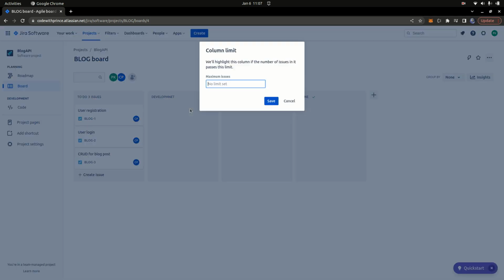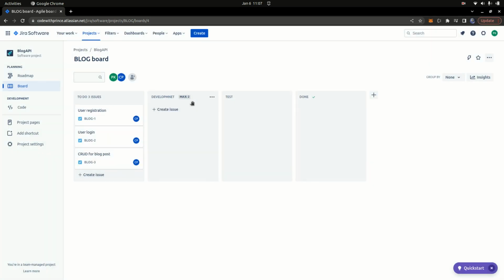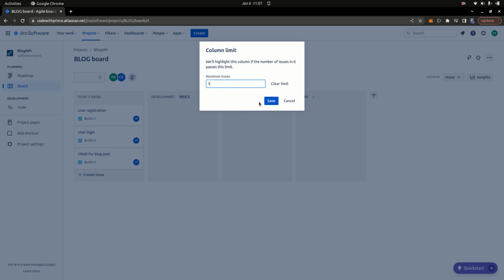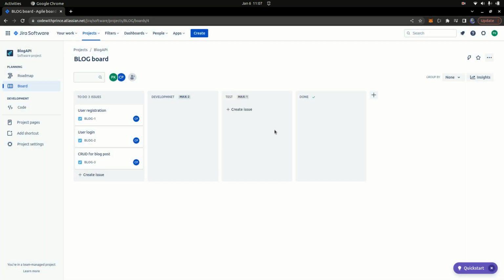Okay, so for the work in progress limit, I'm going to set it to be 2. So you can only do 2 things at a time, right? That's the limit you have. And for testing, you can only test 1 feature at a time. So we're going to say the limit is going to be 1. So you can have only one Kanban card in this swim lane at a given point of time. Here we can have 2 different tasks in this swim lane at a given point of time. Here we don't have any limit, right?